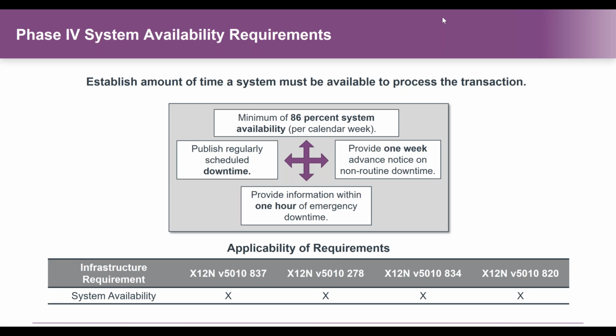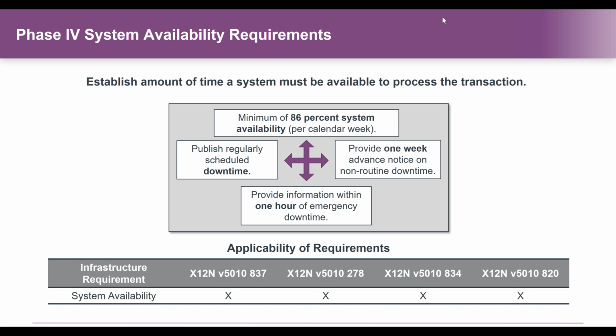There are break-fix requirements. There are system turns that take place at health plans on a periodic basis. And this window allows them to have those types of system updates and enhancements go in on a periodic basis, but their trading partners are aware of those. And it requires plans, software vendors, clearinghouses to publish when those downtimes occur. So you publish that regularly scheduled downtime calendar, and provide 1 week advance notice for non-routine downtime.